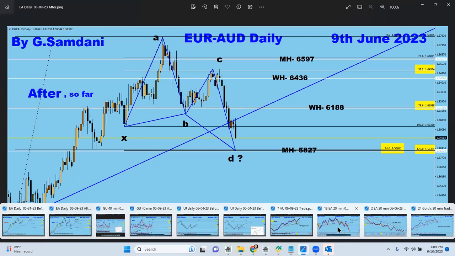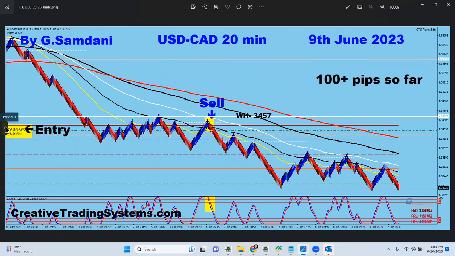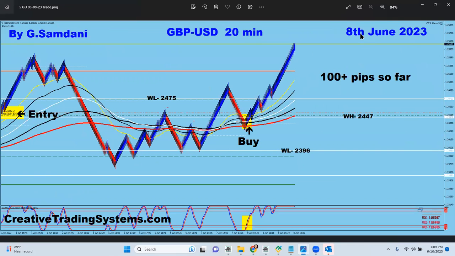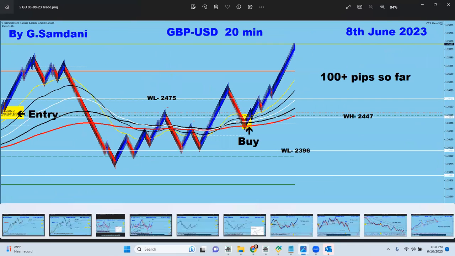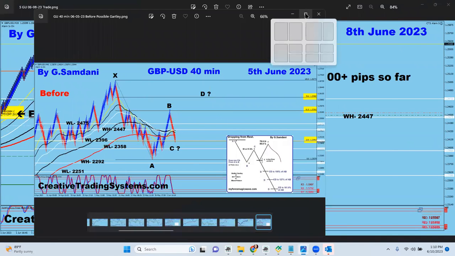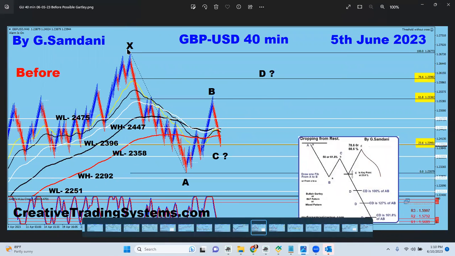And similarly, let me show you this pound USD long, right? On the 8th, this one was based on my analysis of this chart. I made this on the 5th, that this is XABCD, and it's supposed to drop straight from point C with two options. One, all the way down to the Elliott wave target, AB equal to CD 100%, 127 or 161, or it will go up first and then drop.